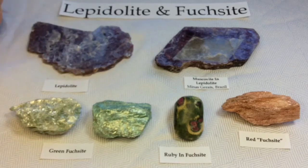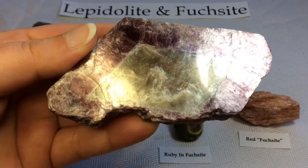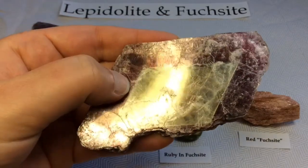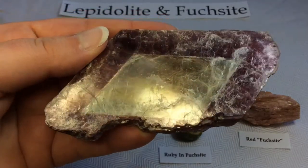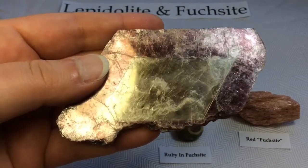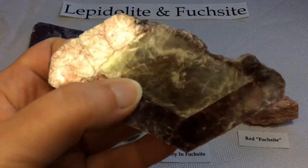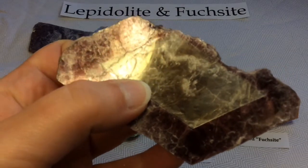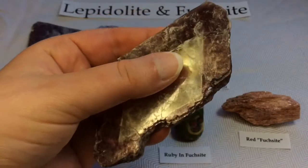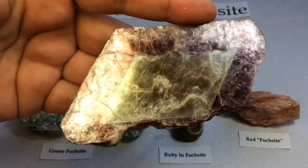Now this specimen blows me away — I absolutely love it. It's Muscovite mica in Lepidolite mica, and they're the same crystal, one growth. You can see the different types of elemental inclusions in the mica that changed at a certain time. In the center here we have very translucent — it's tough because it's so reflective — but you can see my fingers right through that clearer Muscovite mica in the center. And on the outer layers we can see that very typical lilac purpley colour of the Lepidolite.